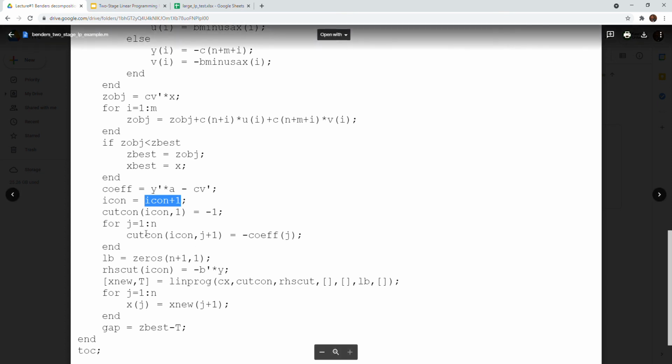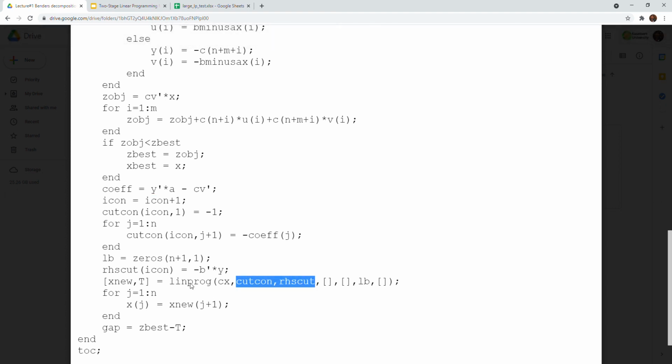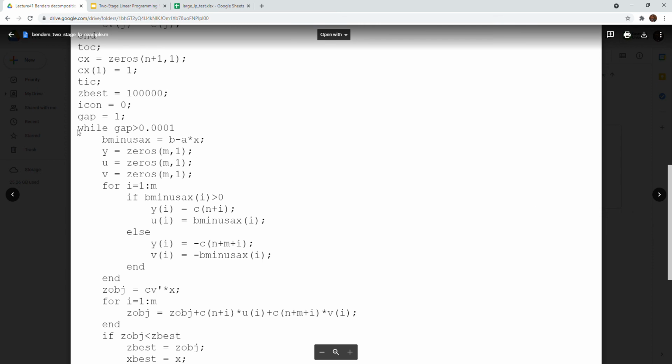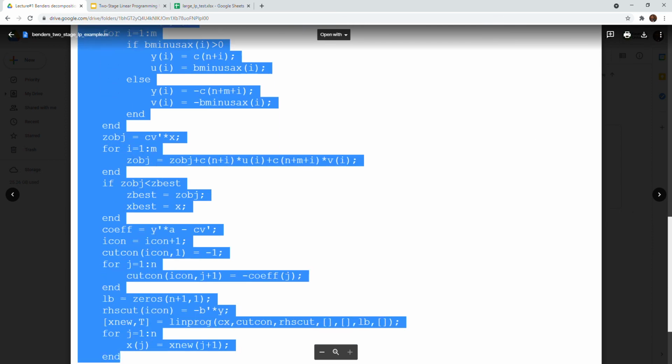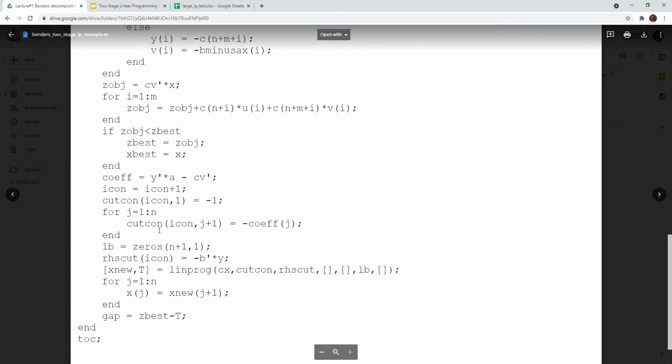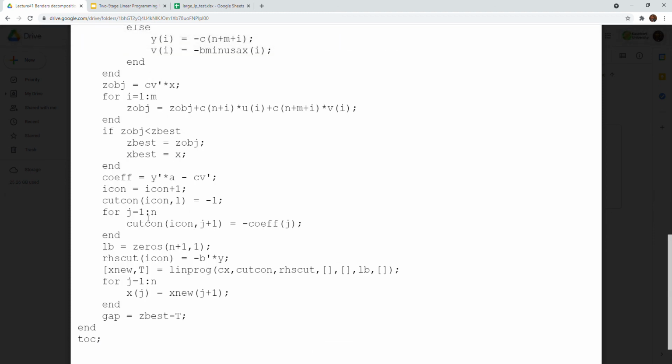But iteration by iteration, an additional row will be added to the cut con, a row every time this while loop is executed. Icon keeps adding, automatically adding a new row here, and instead of just a vector, it starts changing from a vector to become a matrix.